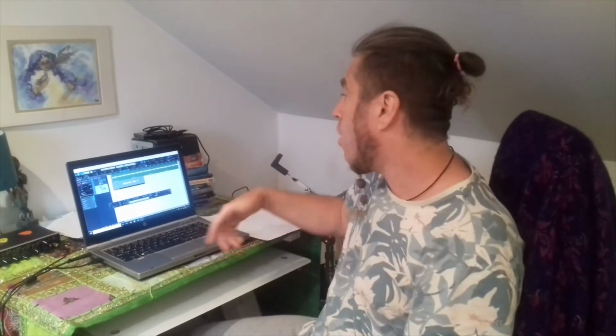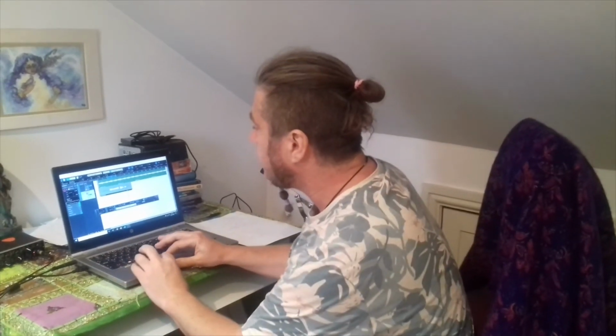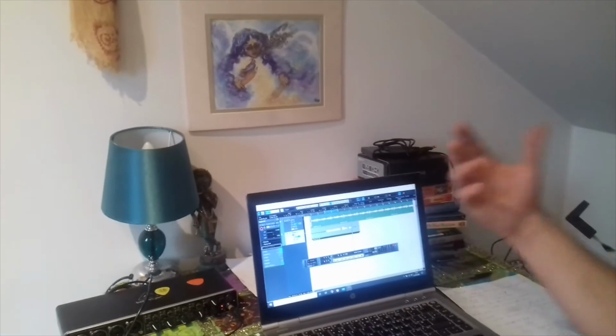So there you can see, just with a little bit of compression, which evens out the signal peaks and lows, and a little bit of reverb, which creates a bit of space around the voice, already you can get it sounding more pleasing to the ear. And what I would do is continue to work on this, and at the same time I can be arranging the song, because I'm not sure exactly which bit I want to go where, or how long each part will be. Because I've got these sections recorded as loops to start with, I can start arranging the song as well as working on the melodies.